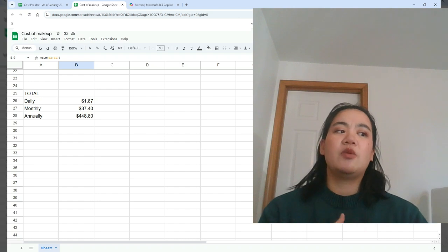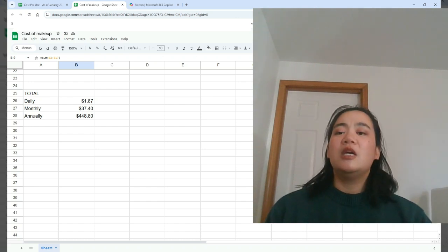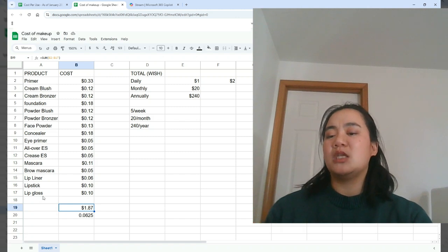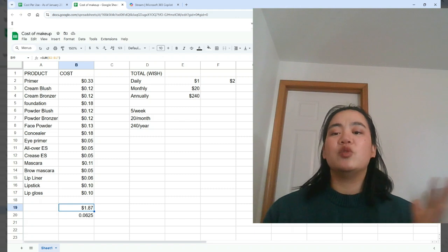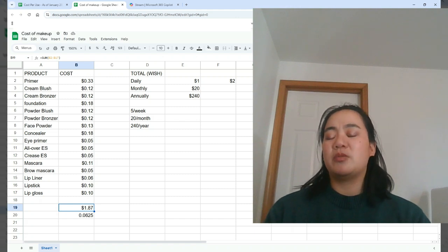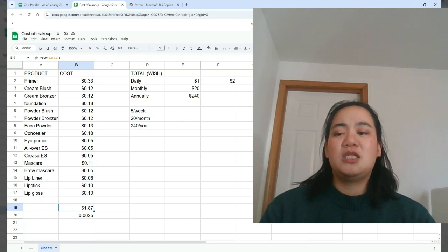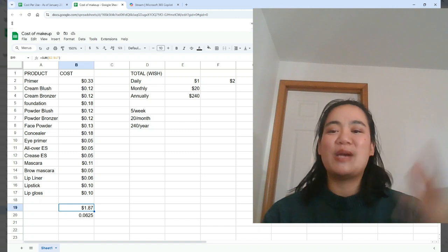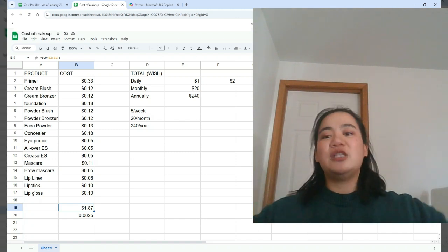She's not taking into account that you already have products from maybe prior years. Some products last for years, right? You won't finish every single one of these items in this list all at the same time. Some of them you'll use up sooner, like mascara, you'll be done within about 4 years, while an eyeshadow can last closer to 8 months, right? And some things even a year. Powder blush, man, that's 3 years. Eye primer can be 2 years.